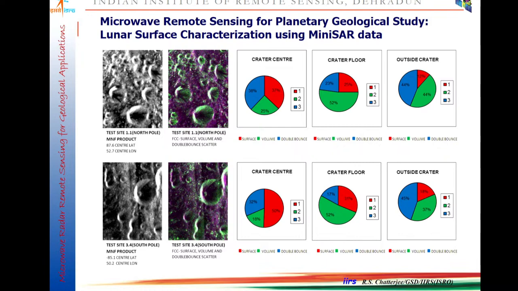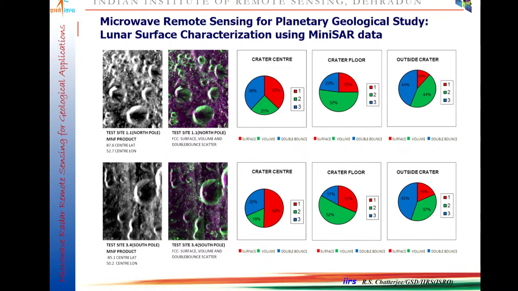or whether the surface is very rugged, so that the radar pulse is coming, hitting, reflecting, hitting again, and coming back. That is double bounce. So how much is surface scattering, how much is double bounce, how much is volume scattering? That gives us information about the morphology of the lunar surface, about the lunar surface material properties. Okay, whether these are loose materials or not, whether there is water ice or not. So those kinds of information we can have.